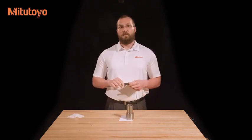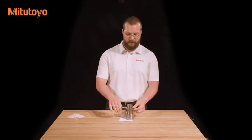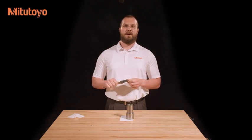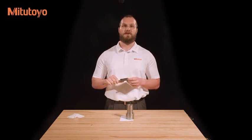For maximum accuracy, keep the workpiece as close as possible to the beam of the caliper. Failure to do this causes the measuring force to be applied at the end of the jaws where the most flex occurs. In some cases, the ends of the jaws are the only parts which can reach the feature that needs to be measured. If this happens, take great care to not apply excessive force as this will cause the flexing we just discussed.